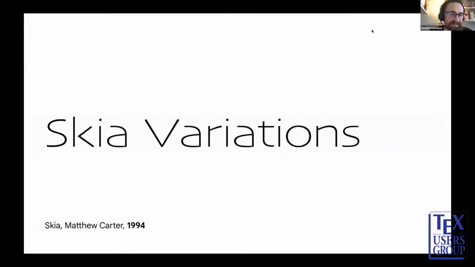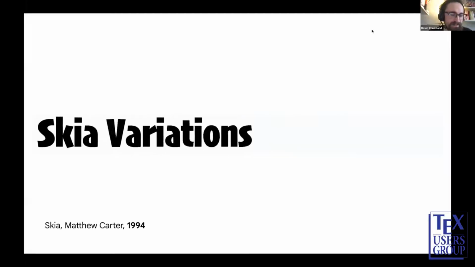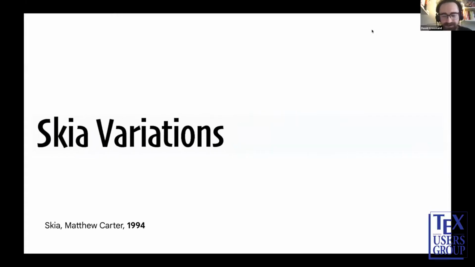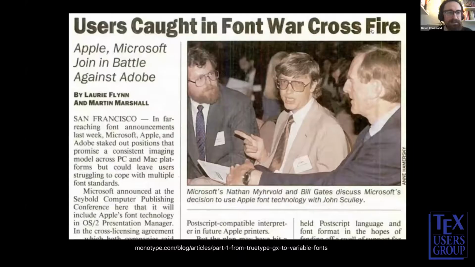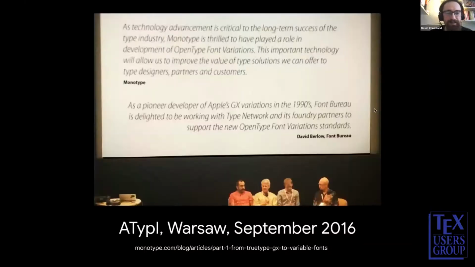So variable fonts, here's an example of the Skia typeface by famous type designer Matthew Carter in 1994. And this is a little bit of a back to the future technology. Monotype have a great blog from a few years back. They had this great image from the press in the 90s of Bill Gates arguing with John Warnock, founder of Adobe, and there was this period where different font formats were coming out, different platforms, fonts didn't work everywhere.